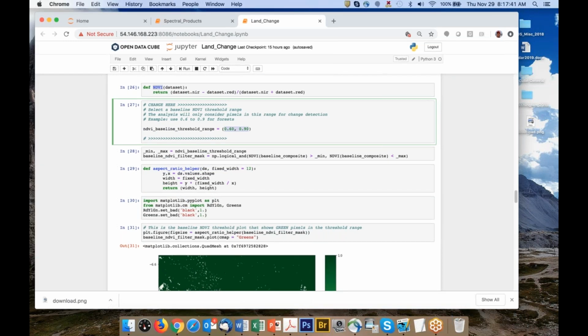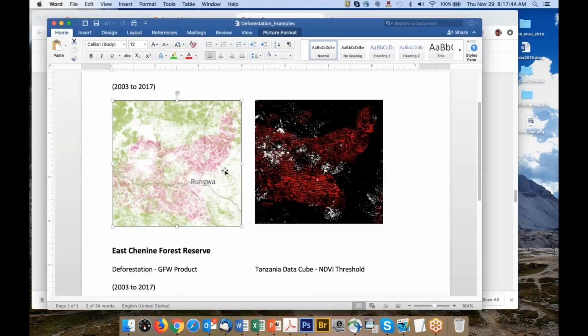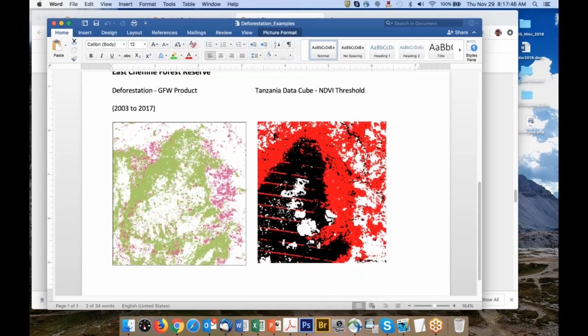If you look at this East Chenin forest right here, I was considering a lot of this area as forest, and notice there's a big block in here that is considered non-forest by Matt Hansen, and a big block here, and big blocks out here. I wonder if fractional cover would do a better job of screening some of that out. I don't know, but it's worth testing.